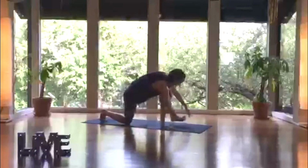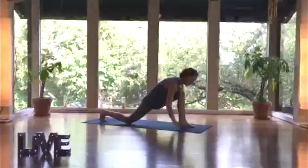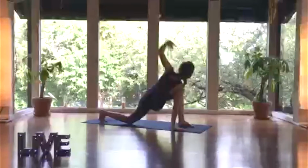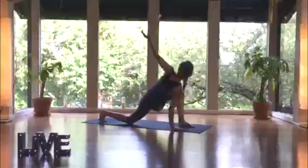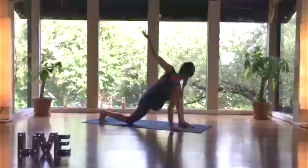And then your left foot is going to swing through your legs, stepping right at the top of your mat. Taking your right hand to the edge of your mat. Inhale, twist to bring that left arm up. Wrapping the shoulders back and down.